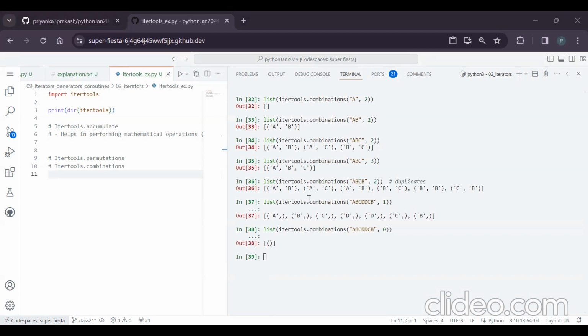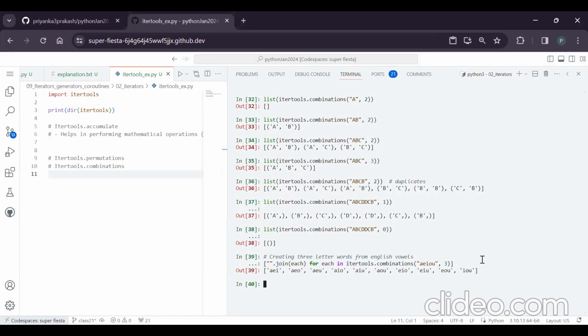And similarly, this is one of the use cases. Just to give one example, if you are given one word, and if you want to create like 3-character pairs, you see in this case, what will happen? You are going like AEIOU with those things. I want a three character pair. So each time it will generate those many values. And each one is like a pair of 3 values. And you are using a delimiter inside to combine them. So did you see using vowels, you got these many combinations? So like that we can do.